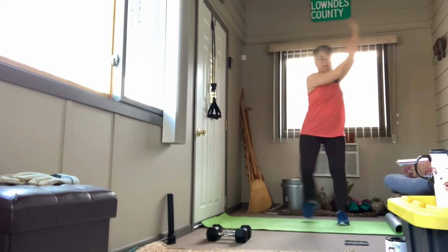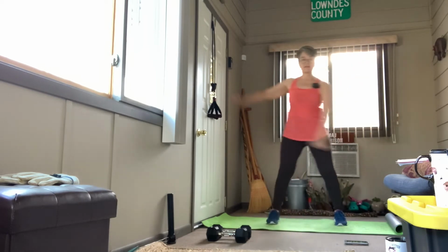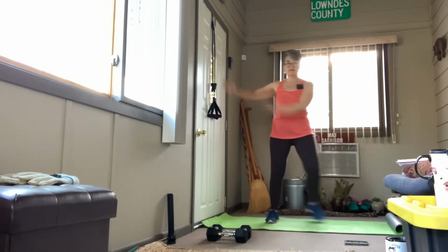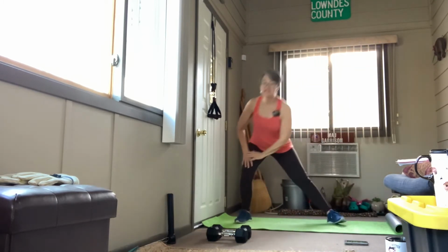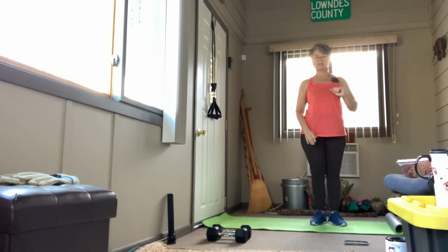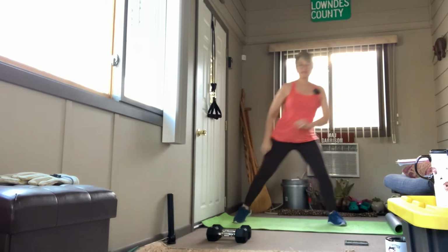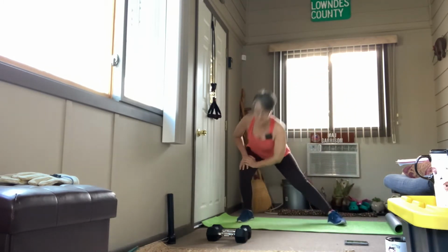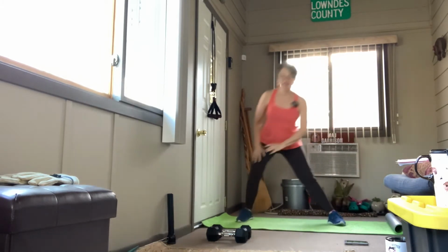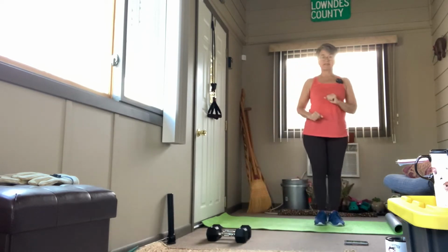Okay, get those arms up. Good. Side to side. Good. Okay, let's take it to a side lunge. Okay, stay on one side. That's it. That's nice. Good. Perfect.